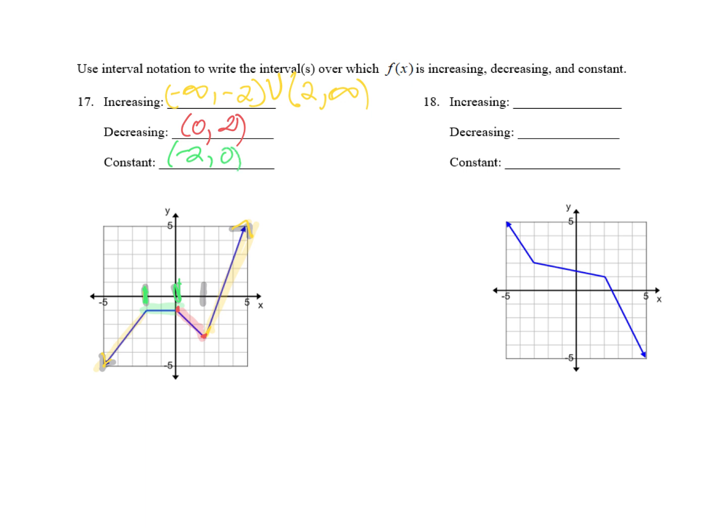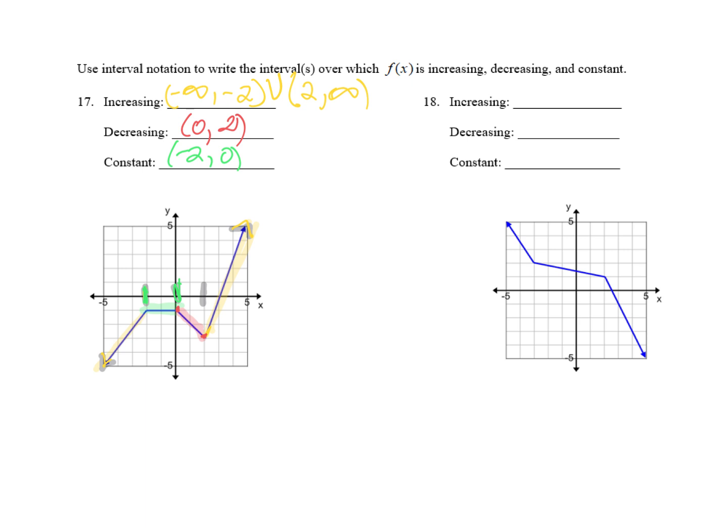Now notice I used only the x values. Notice I only use parentheses. The only time we won't use parentheses is if we have an endpoint that we're using to describe. But for the most part, in general, we always use parentheses when describing intervals increasing, decreasing, and constant, because those turning points are the points where they change from one of those to another. You're not doing either because there's a change at that exact point.